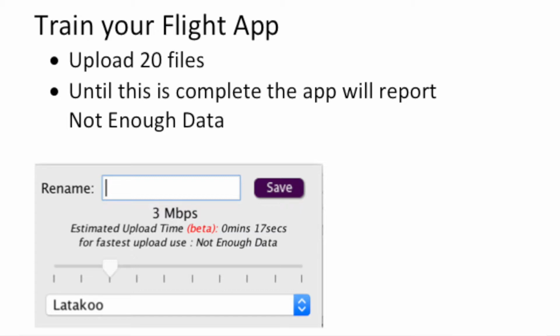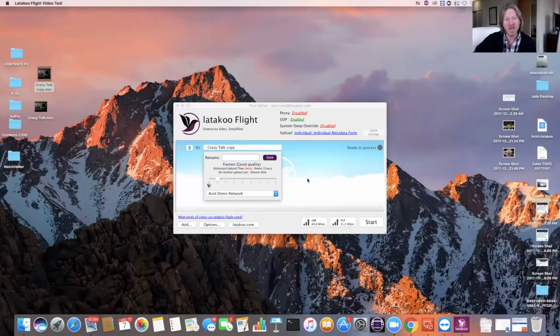When you get that message that says not enough info, don't worry about it. You just have to keep using the system, and we're going to watch your experience on this machine. So this is user specific and machine specific. If you take this app and put it on 5 different machines, we're going to have to do it on all of those machines one time. We'll watch it encode the first 20 files. And what we're learning is how fast this specific machine encodes video. We only have to do this once.